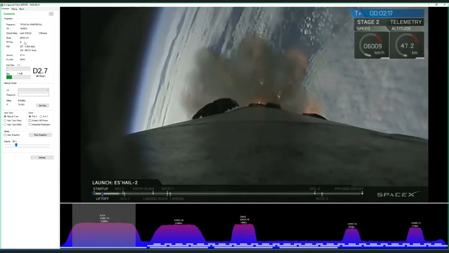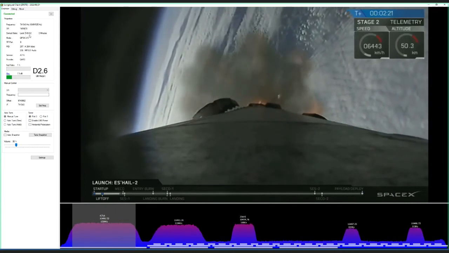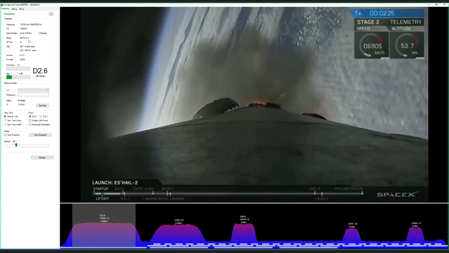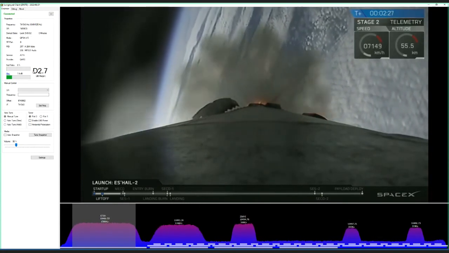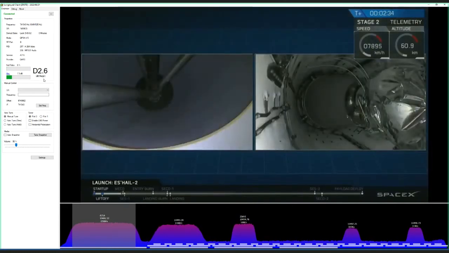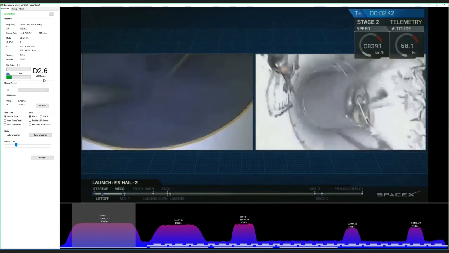So we've got the frequency on top, symbol rate, it's currently locked on and receiving DVB-S2. It shows the mode, RF port, and then you'll see there's a big number here, the D 2.5 that it's showing. That's what most of the guys call the D rating, or the D number. What it essentially is, is your received signal strength.